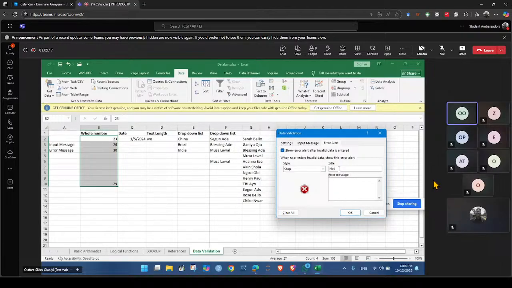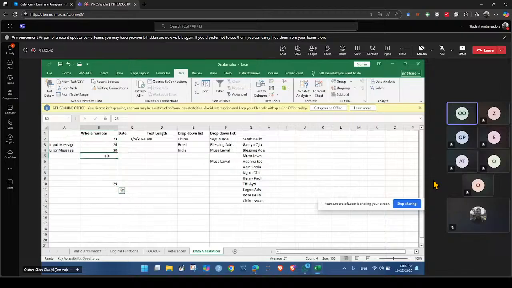Now I want it to show: "Kindly enter any number between 10 and 30." And I'll click OK. Now let me go here again and I'll type 40, 50.